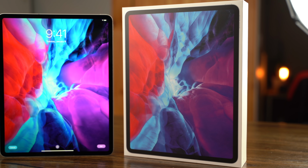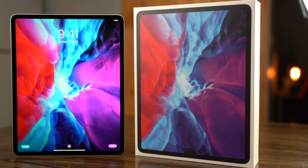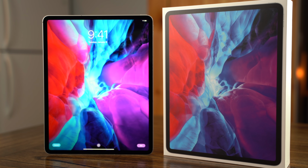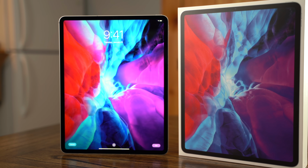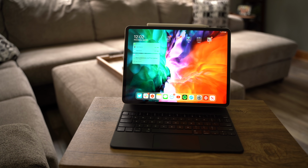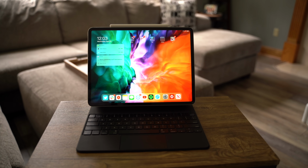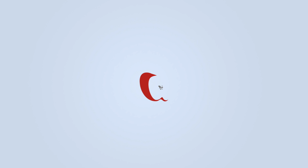The 2020 iPad Pro was released back in late March, and I've been using it as my main portable machine or laptop replacement for these last few months alongside the new Magic Keyboard case. And so I wanted to give you guys my full review of both the iPad Pro and the Magic Keyboard.